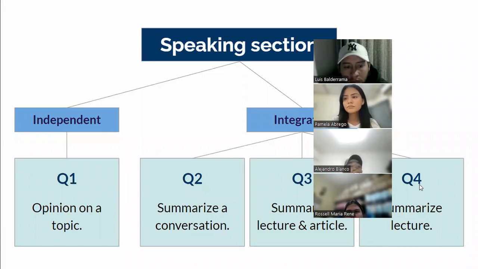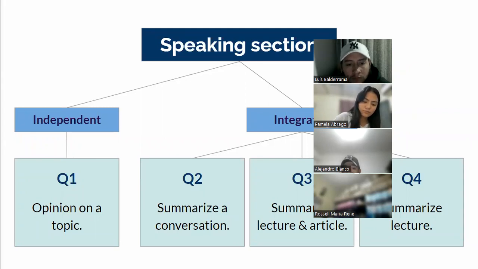So in the speaking section, you will have a total of 4 different questions. It's the shortest section in terms of time. In total, you will have approximately 20 or 25 minutes here. Question 1, question 2, 3, and 4. We're gonna also call them tasks. So if I ever say task 1, task 2, task 3, you know that I mean question.